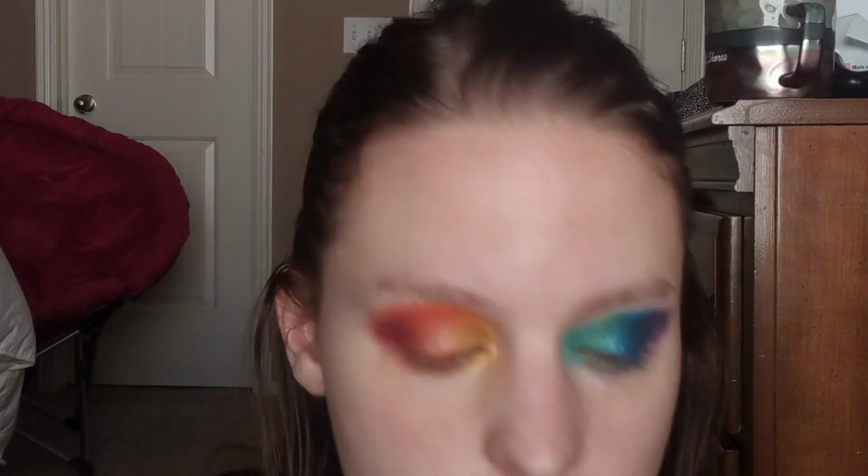Okay, so I'm going to do the rest of my face, and then I'll come back and I'm just going to do the crease shades on the lower lash line, so I might show you that, but also I'm probably just going to speed through it. But this is how the eyes are looking right now. Okay, be right back.